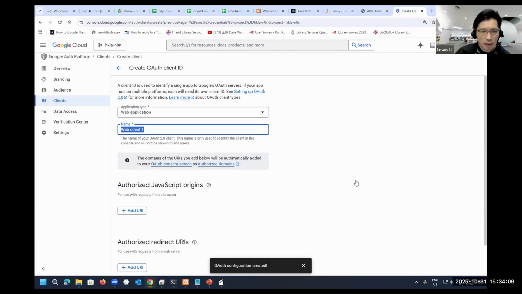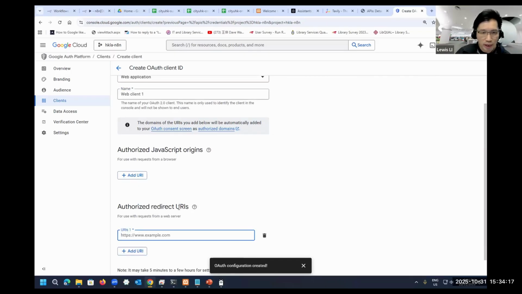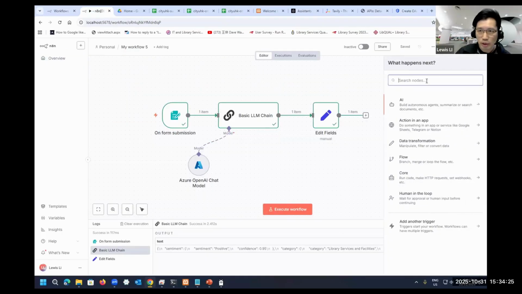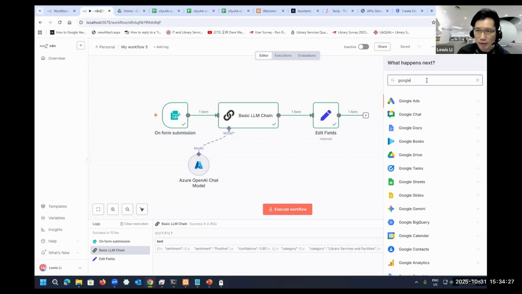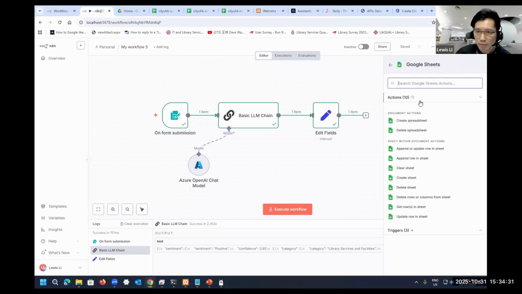And then down below, you also need to provide the redirect URL. You have to add the URI. The redirect URL will be provided here. If you add the Google Sheet, to append the row in the sheet, that means whenever there is a new row, it will append to the sheet.